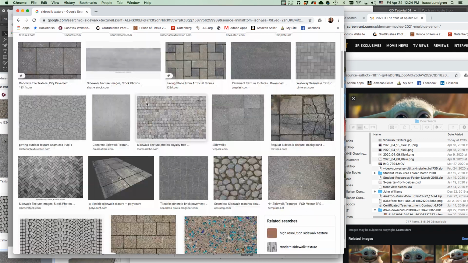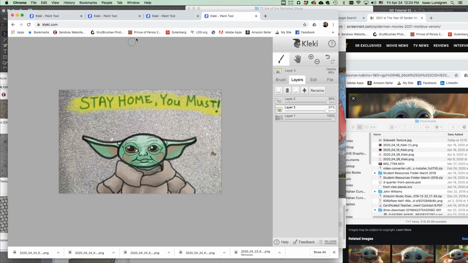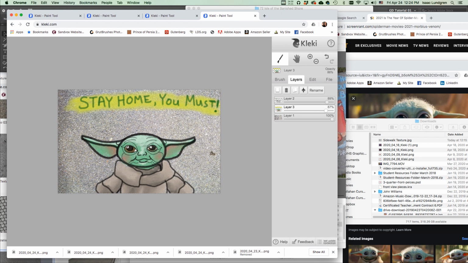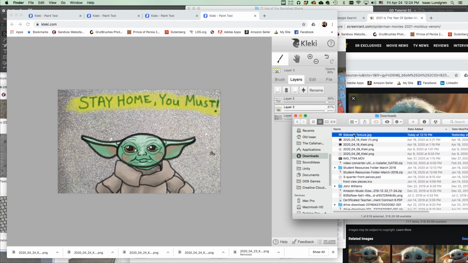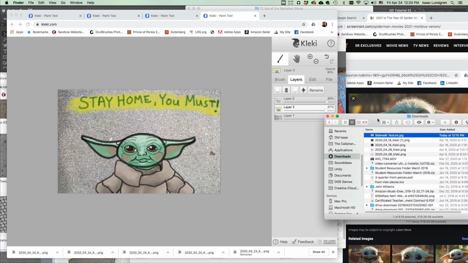Just find one that looks like a plain sidewalk. Once you have your sidewalk texture, for my students, you can download the provided texture, and it's probably going to end up in your downloads folder. I'll have this inside the Google Classroom, and you can follow along from there.